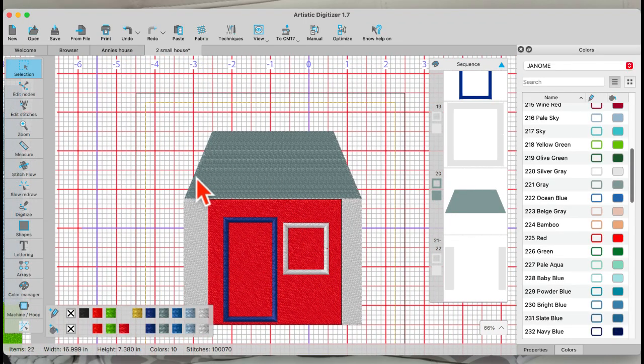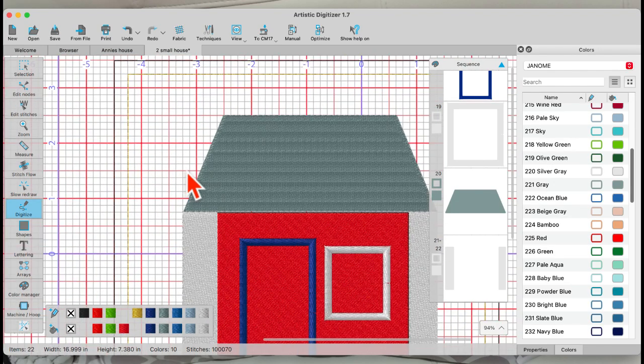There we go. All right, so the next thing I need to do is probably put these side pieces, these side triangles in here so that I'll have something to stick over here. And what I found was I want to make my triangle just in this area here, like just right here. I could do it a couple different ways. I could do my digitized outline shape, and I would use shift, and I'm going to start right on this line.